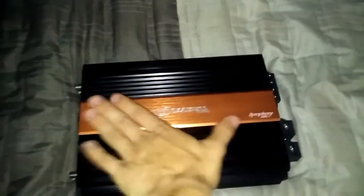But this amp, hopefully I'll get it installed soon. I have a few sheets of Stinger Roadkill I need to order probably sometime this week for the build. And then yeah, we're gonna see how the CT Sounds sound on, of course, an amazing make of amps, Crescendo Audio, which we carry, Crescendo, Massive Audio, CT Sounds, we can get a DB Drive. Of course, high-end brands that are very, very upcoming, rather than the typical Kicker, Rockford Fosgate, and Sundown. I mean, we can get all these brands, but I wanted to switch it up, especially being such amazing subs on such an amazing amp, and not having the space, which is why I'm glad that this is how it is. It's such a small little deal for such an amount of output.